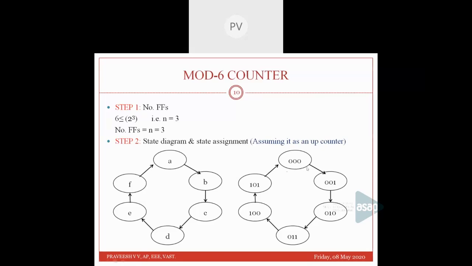Then on the occurrence of the first clock pulse, it will go to 1, that is 0 0 1, then to 2, that is 0 1 0, then to 3, 0 1 1, then to 4, 1 0 0, and finally to 1 0 1, which is 5. Okay, then once it reaches 5, on the next clock pulse, it will again go back to 0 and continue the sequence. So here we have 6 states, 0, 1, 2, 3, 4, 5. All of them are represented with their binary.